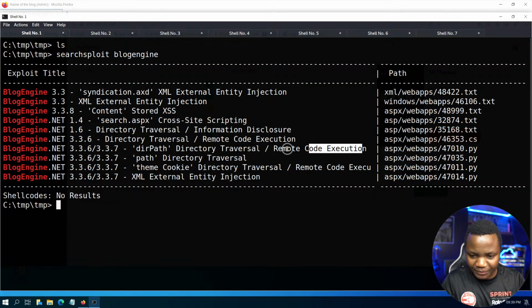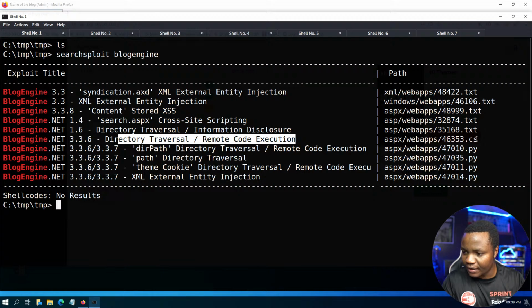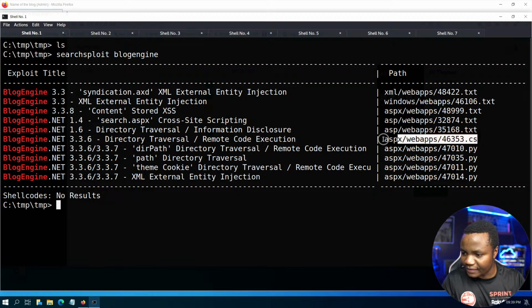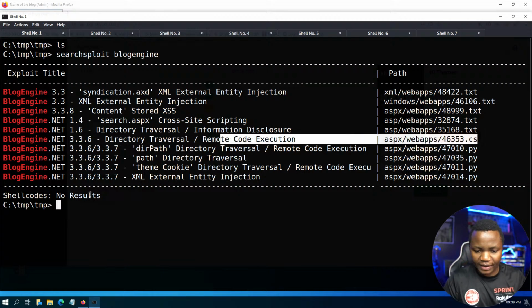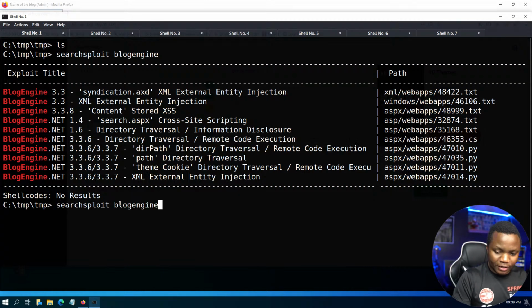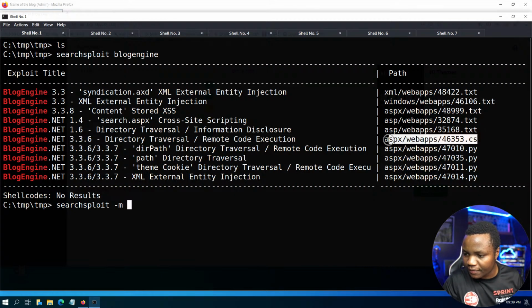We also have a Python one here, but this is the exact version. So why not go with the exact version here? And we do have this one right here. So let's use searchsploit and download that. -m will download this for us.